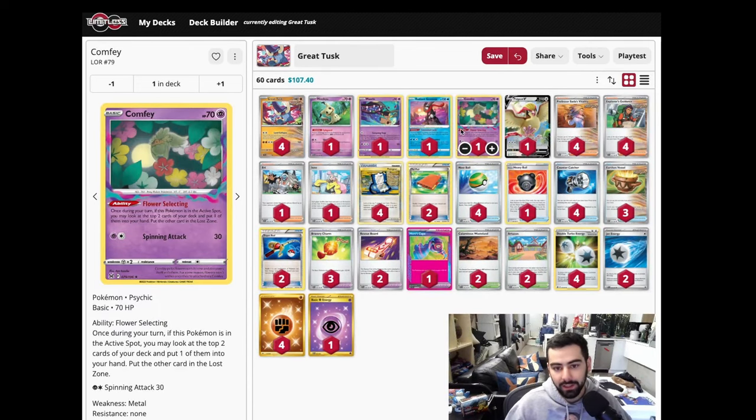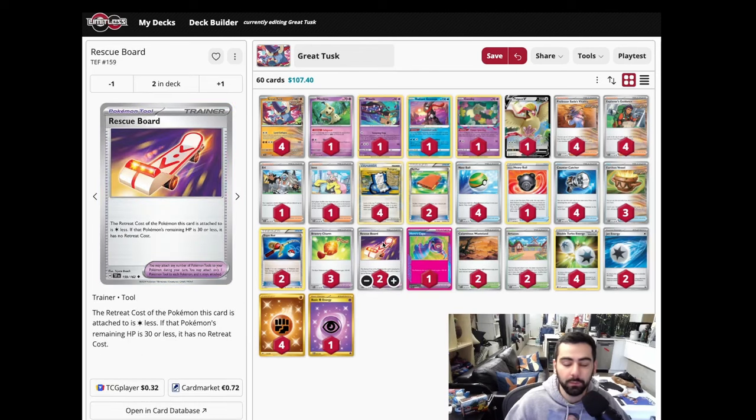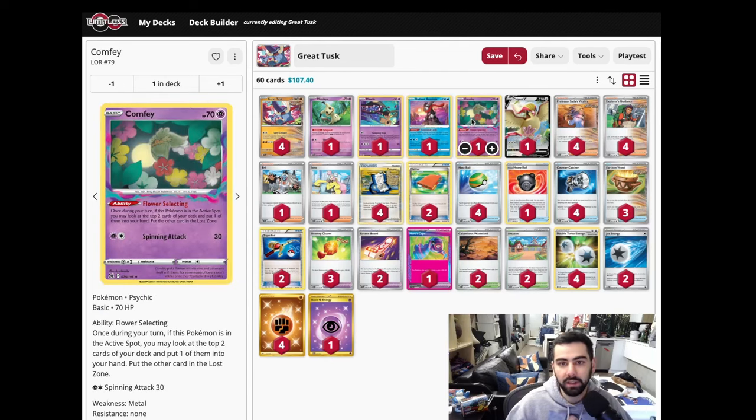Next up, we have Comfey. This, I'm not 100% sure if it needs to be in the deck. I actually took this idea from the top 16 list from the Fukuoka Champions League. We do play two copies of Rescue Board in this deck just to help us retreat when we don't start with the Great Tusk. So yeah, you can just bench a Comfey, find your Rescue Board, and you basically have a nice pivot the whole game that lets you see an additional two cards every turn. I've liked it so far.